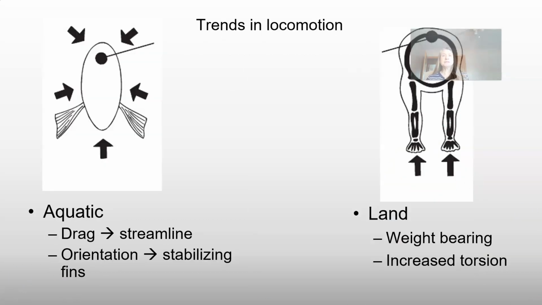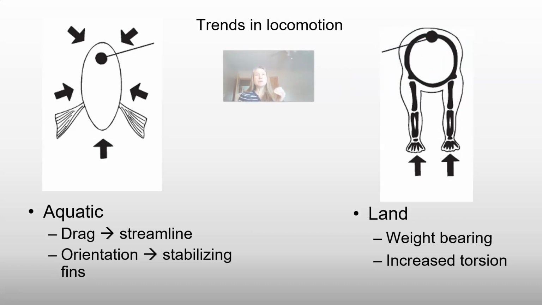What we're going to be focusing on here is really thinking about how we structurally need to change to meet the needs for locomotion, okay, in the different environments. So if you're in an aquatic environment, so over here on this figure, you have pressure coming in at you at all sides. And if you've ever just floated underwater and then just tried to lay there, you would twist and turn, right? So you would have to do some things to stabilize yourself in the water, but you have pressure coming from all sides. And in the water, you really have to think about drag, okay?